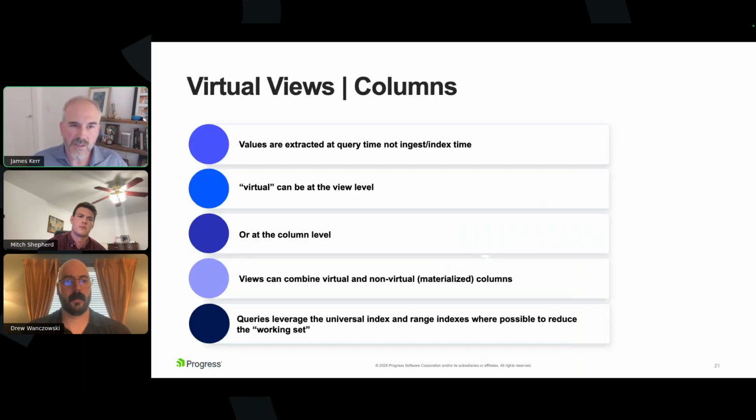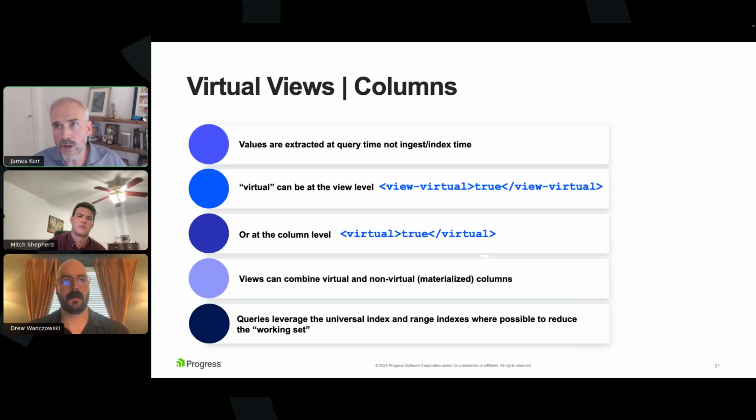Virtual views and columns, basically, a quick summary on the overall capabilities. The values are extracted at query time, not ingest and index time, as I mentioned. So the virtual declaration can be at the view level or at the column level. You can define a whole view as by default being virtual. It's mostly syntactic sugar.